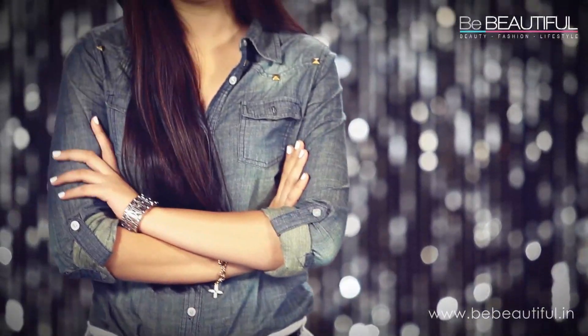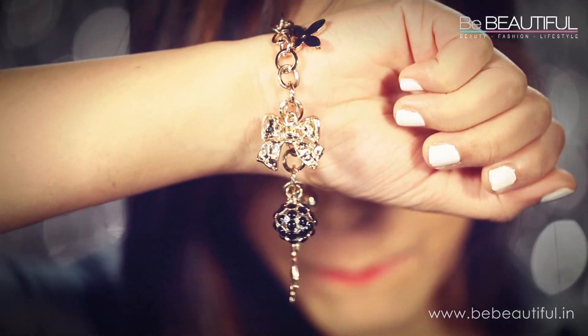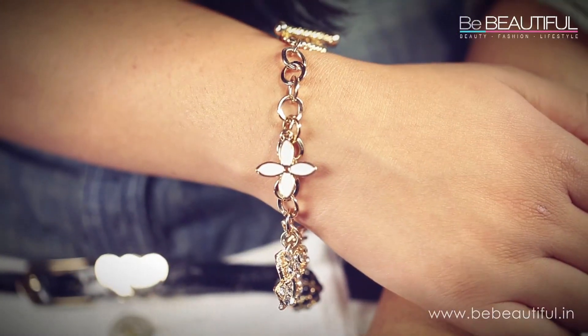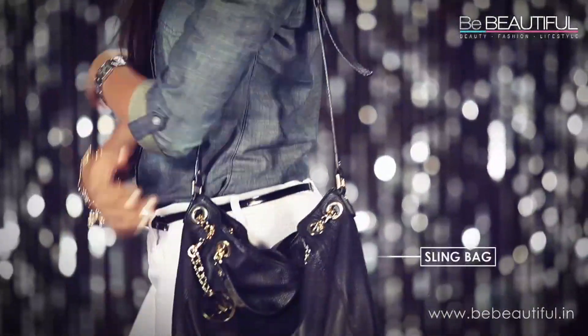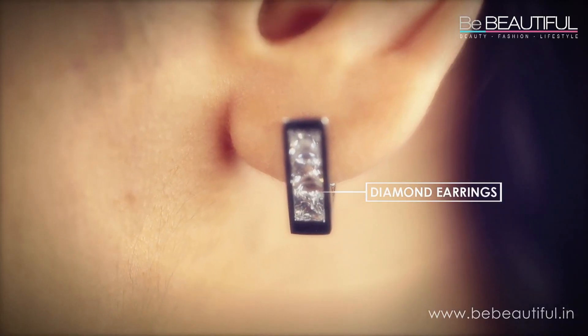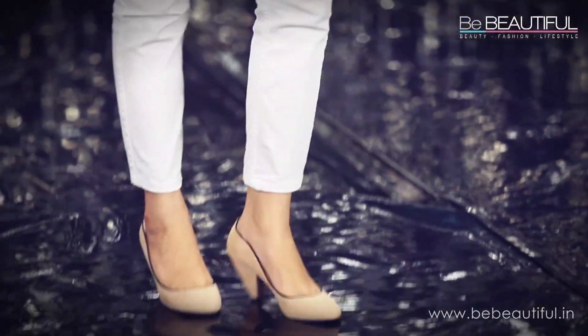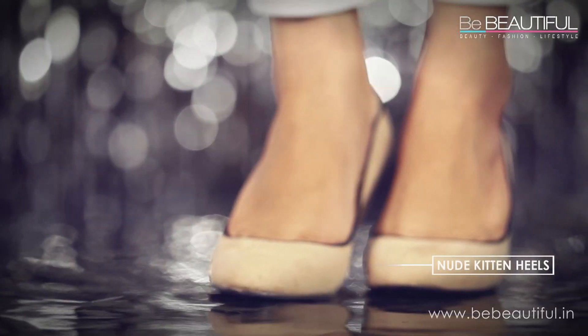This is my denim shirt — it's one of my favourites. I've softened the rugged denim appeal with white skinnies and very feminine accessories. I have here a sling bag, and I'm also wearing delicate diamond earrings. My watch is chunky and complements the bag perfectly. To go girly all the way, I've worn kitten heels.